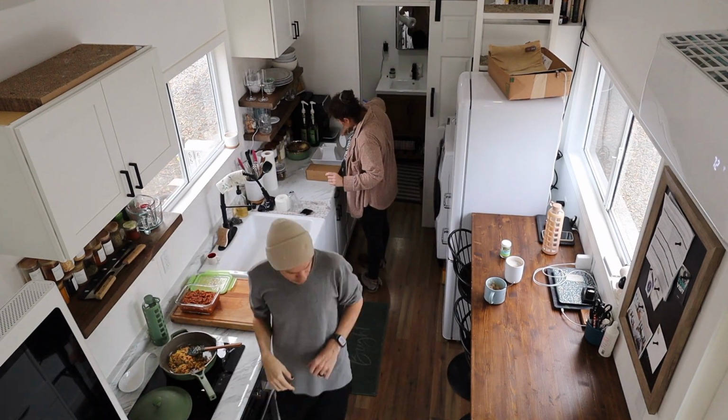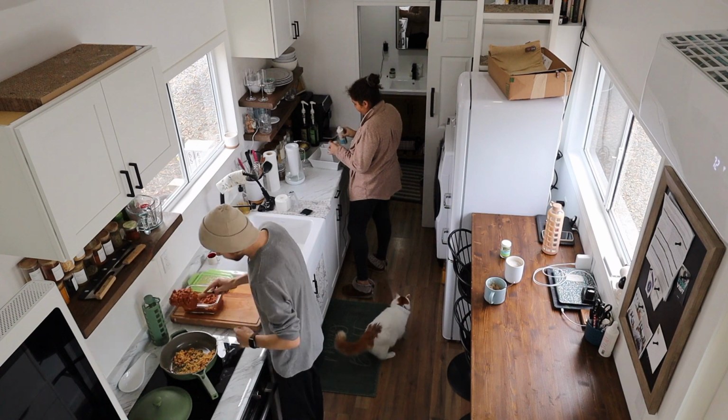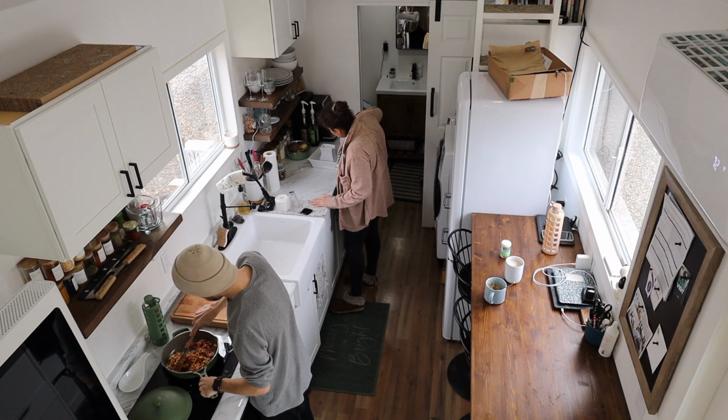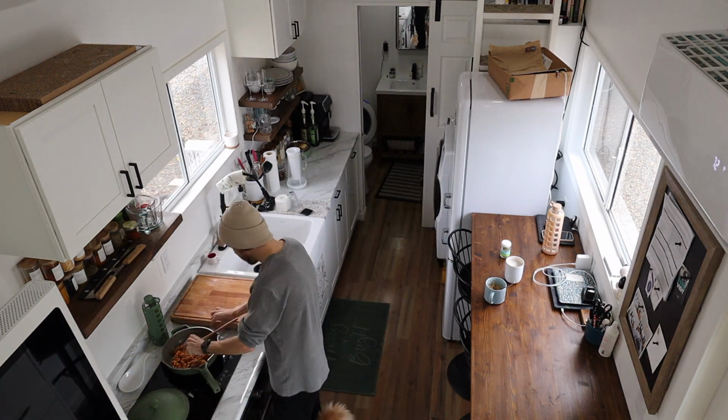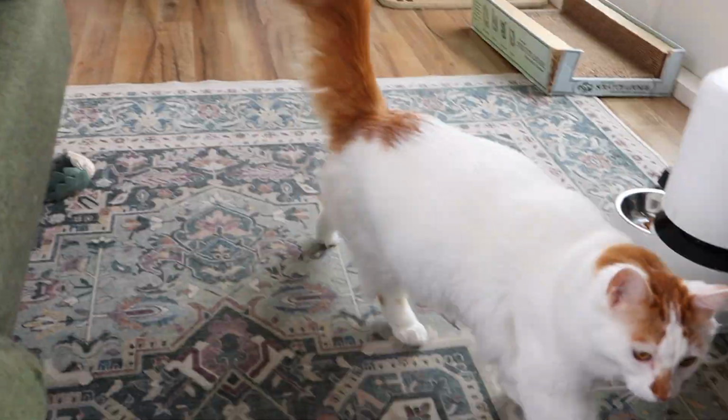The cats are always under our feet, especially in the morning, and just being in a smaller space, they tend to be a little bit more needy, so we play with them a lot during the day. Foxley loves when we throw things from one side of the tiny house to the other. He's always chasing it. And we just bought these. We got a 3-pack. Okay, so we went to Target last night, and that little section where everything's $1, $3, $5, it always gets me.